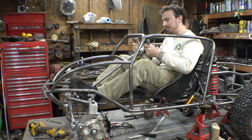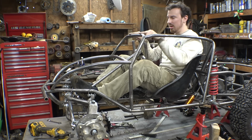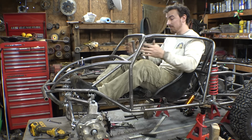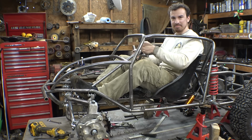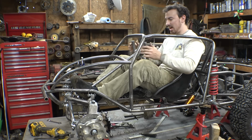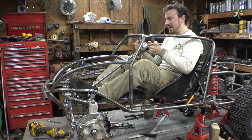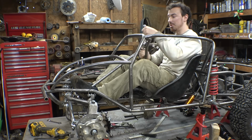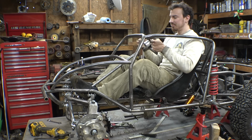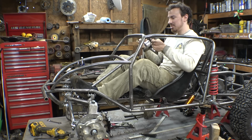This has really been stumping me because really this bar is not in a good spot. I mean, this right here is the best spot for the steering wheel, but the steering wheel's hitting this bar. I can't just remove this. I could move this towards me a little bit, but then my knuckles would be hitting the bar, and to be able to make it to where I can do a full turn and my knuckles aren't hitting this, literally the steering wheel would have to be here. I could move it down a little bit, but then trying to steer like that would be ridiculous.